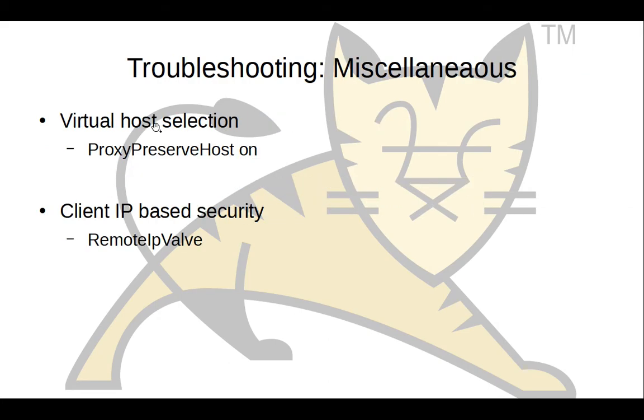And the other thing to bear in mind is client IP-based security. So if your app is performing some security function based on the IP of the client, if you're behind a reverse proxy, the IP it's going to see is the reverse proxy's, not the client's. So there are ways of handling that. Again, HTTPD will set the X-Forwarded-For header, and in Tomcat you can use the RemoteIpValve to set that information in Tomcat. So again, Tomcat will think that, okay, that request has actually come from the originating client.